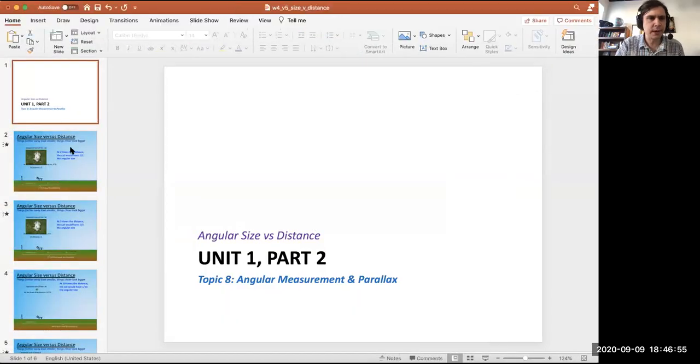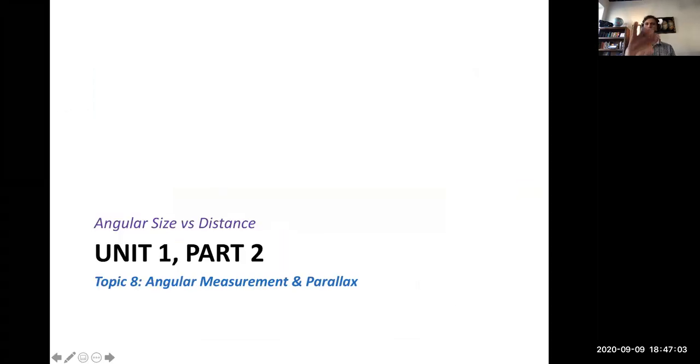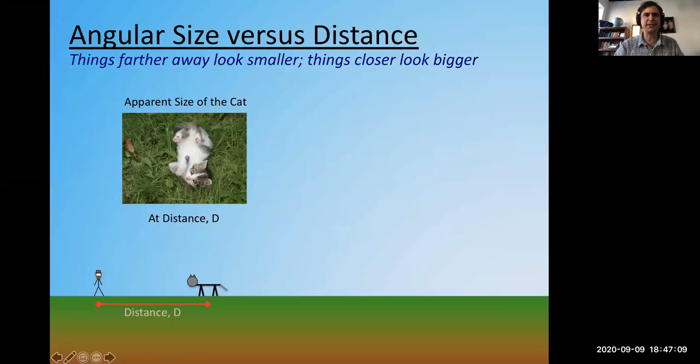Hi everybody, we're going to continue our discussion about angular size, except this time we're going to connect angular size with distance, and we're going to see how the two play off one another. I've put together another series of fun slides for us to go through, and then I'll end again by doing a demonstration, and hopefully everyone can follow along and try to do it using the angular sizes that we learned with our hands in the previous video. So let's go ahead and jump in with angular size and distance.